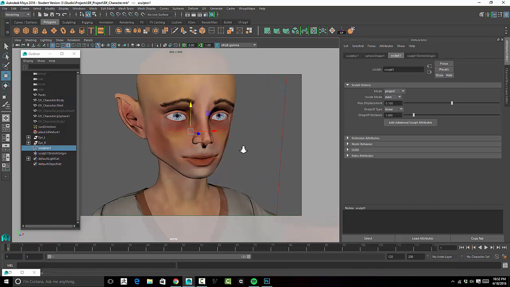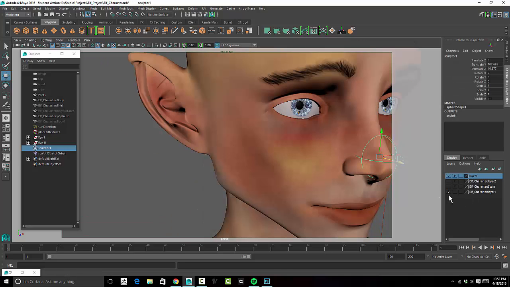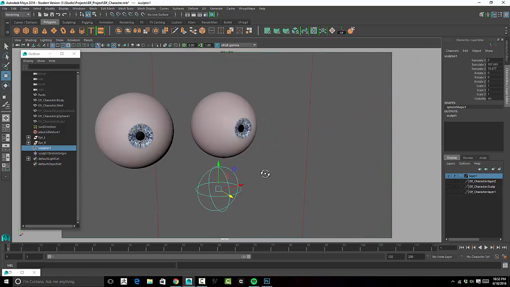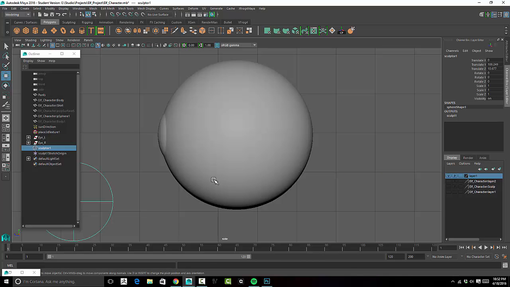Then what you'll see if you move it close to the skin here is that it does this little projecting thing. It's a little strong at this point, but it's kind of what it does. So let me turn off the character real quick. I'm going to take this and we'll look at it from the side view.